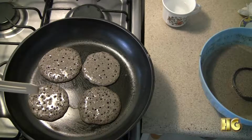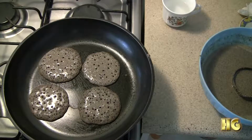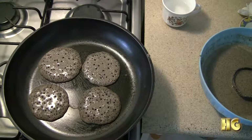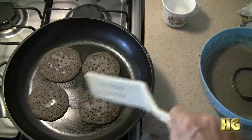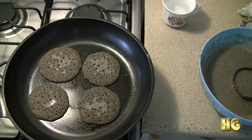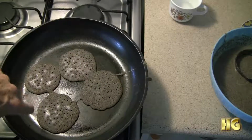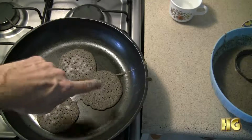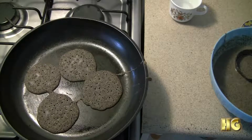There's no baking soda in this, there's no baking powder in this. This is just water, bean flour, buckwheat flour. That's it, that's all that's in there. And when you see the top clear, that's when you're ready. And again, the secret is having your pan hot enough. So we'll find out if my pan was hot enough today, or if I was a little too anxious. So you can see the liquid being evaporated here. And it's that liquid, the steam of the liquid, that makes those little holes. You don't need baking soda or baking powder for that. And that's where most people make the mistake.